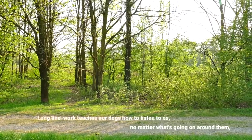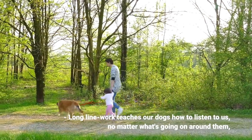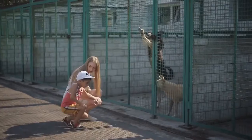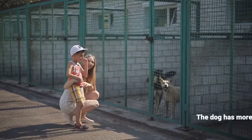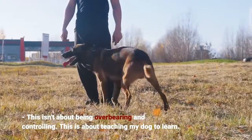Long line work teaches our dogs how to listen to us, no matter what's going on around them. The dog has more freedom, but you are still in control. This isn't about being overbearing and controlling. This is about teaching my dog to learn.